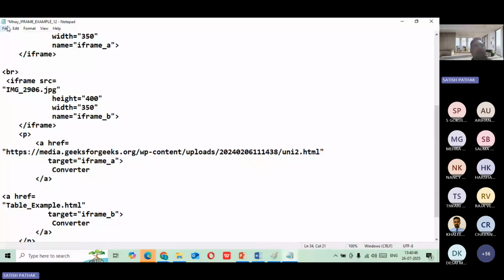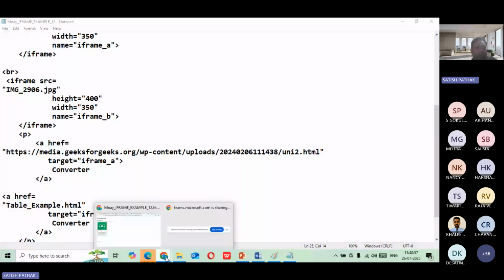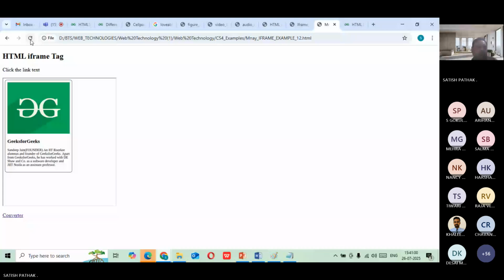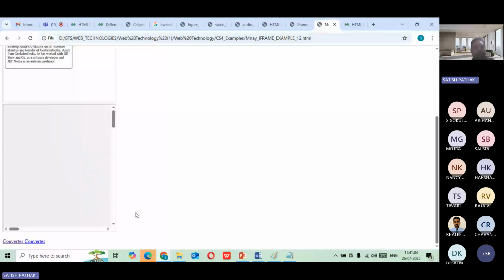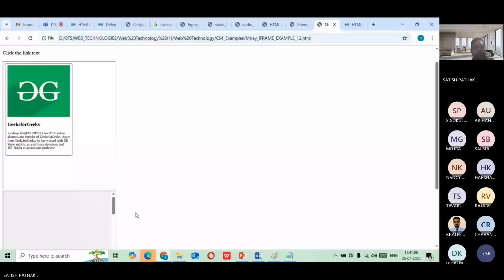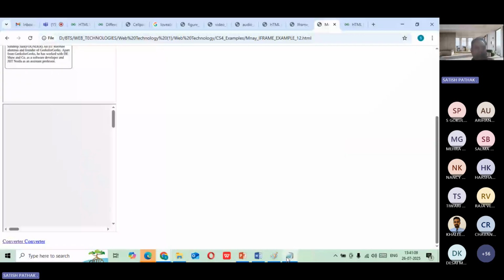You need to help me with that. So this is B. This is A. This was the file name, many iframe. I think this is the one. Now it shows two iframes here, friends. Look at this. So two iframes. We did not put a break over there.